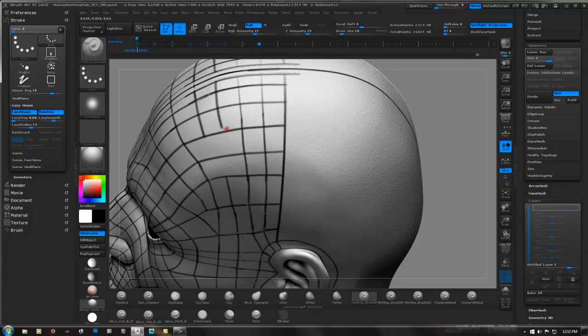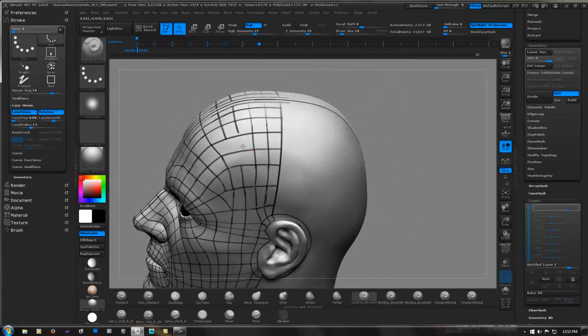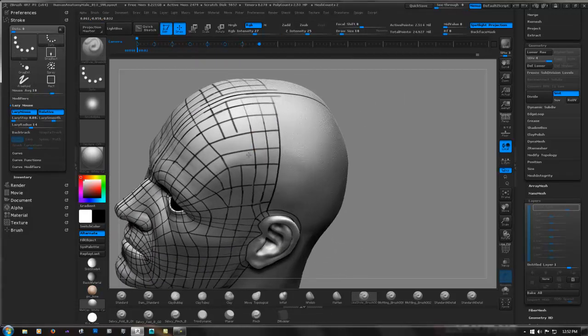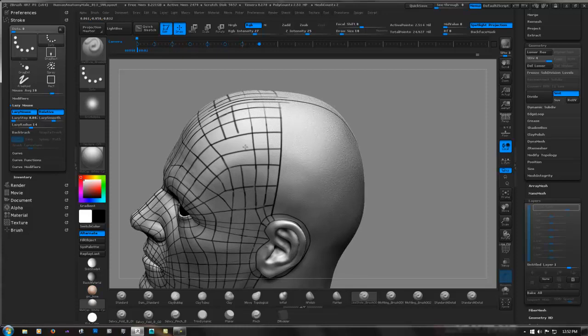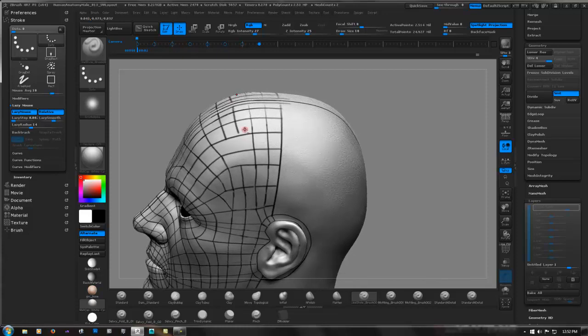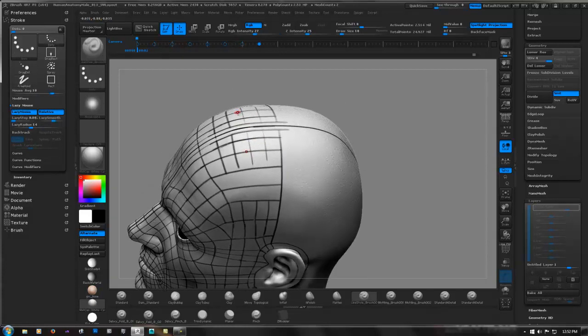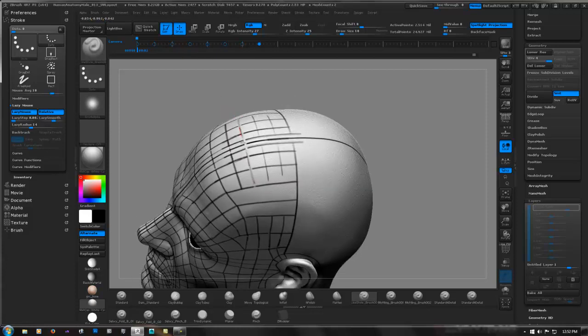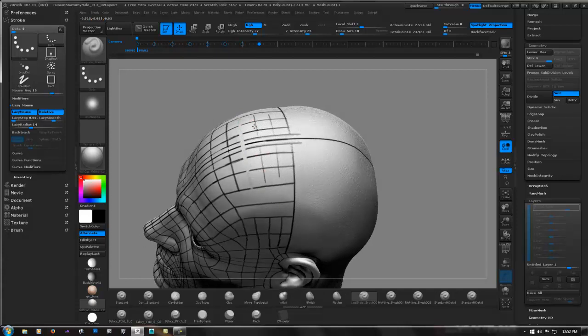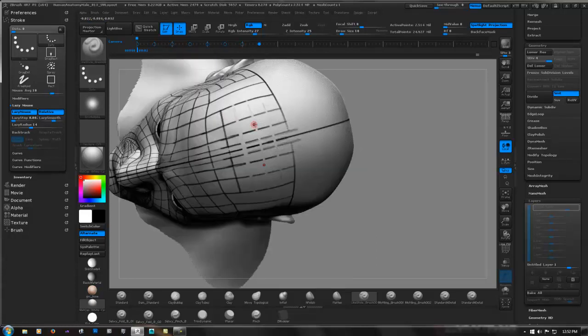Straight up. Oh, we miscalculated the amount of lines. That's not good. I have way too many. Okay, let's back that out. But I created more. Come on. Okay, let's redistribute this. It's no big deal. Just need to make sure that these lines are correct and they're not broken.